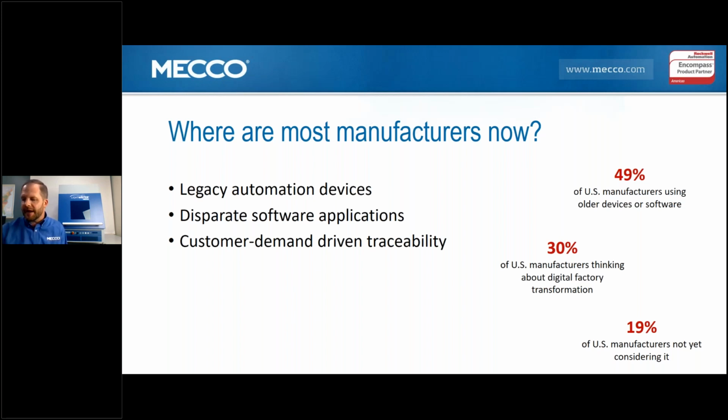All in all, most manufacturing companies are not taking full advantage of digital technology and all the ways that it can benefit their operations. So the good news is you still have a major opportunity to gain a competitive advantage. You don't even have to be a first mover or an innovator at this point, but if you're one of the early adopters, you can still carve out a competitive advantage, and we'll talk a little bit more about that.